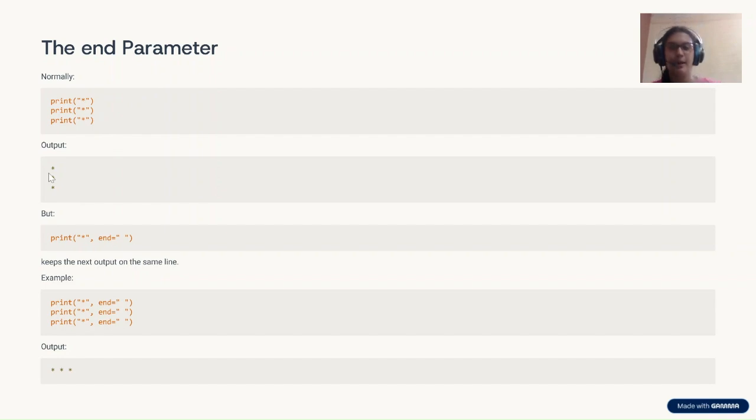But when we're creating patterns, we usually want things in the same line. So then we can use this thing, the end parameter: star, comma, end is equal to empty space. This keeps the output on the same line. The end parameter tells Python what to put after printing, right? So we're putting a space after printing each star. By default, print uses a new line as the end parameter, but when we use this specifically, Python prints a space instead and it stays on the same line.